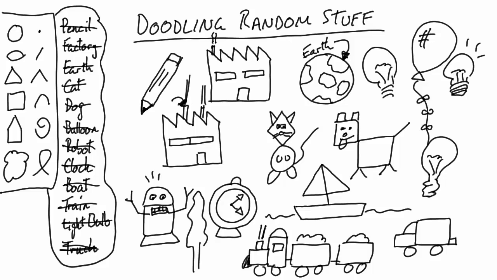Okay, well that's it. That's it for us, and that's the lesson today. And I hope that this shows you that you can doodle all sorts of stuff using just the elements of the visual alphabet.